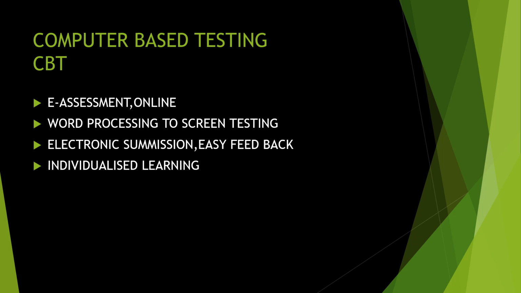Then individualized learning. In computer-based testing, individualized means the learners take their own pace to come up with their studies. If they are able to understand one area, they can move to the other area, then it is easy for the learners. Understood? So that is why we call it individualized learning. So I think you know what it is, but I just give an explanation for those who have not understood what CBT is. Sometimes you may see CBT and think it is something complicated. It's an easy process. It's computer-based testing, what you are doing in your NET exams. Understood?